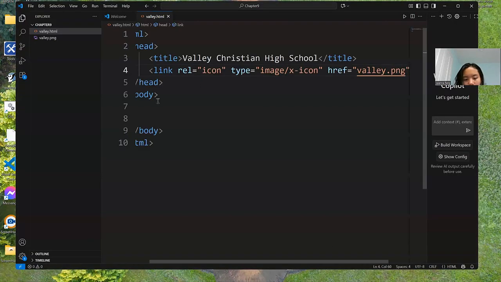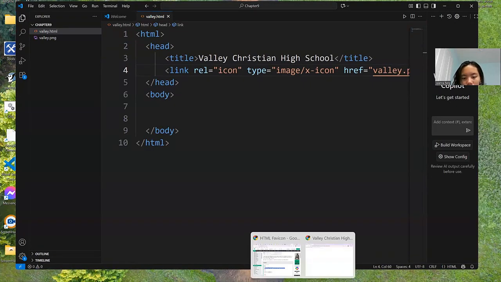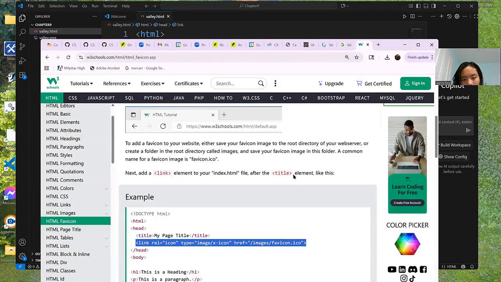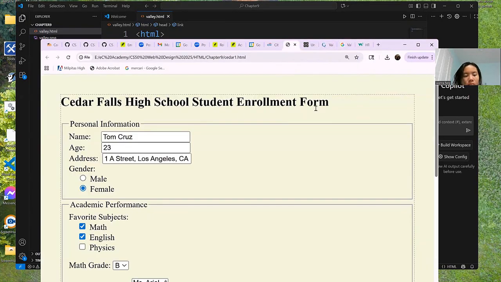Okay. So now we go to the body. We actually would like to work on the body. Work on the body, and then right here you do have work on this one. The body, let's look at the Cedar High School. So you want to have such a form.